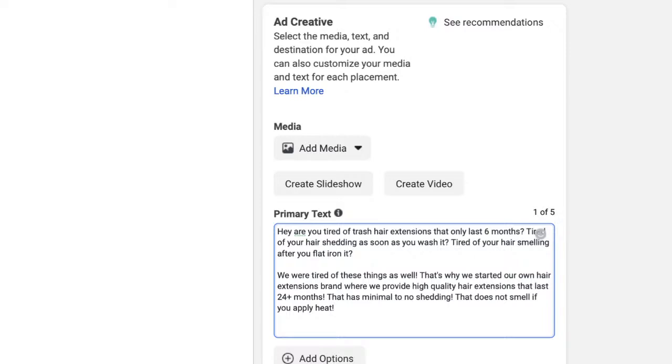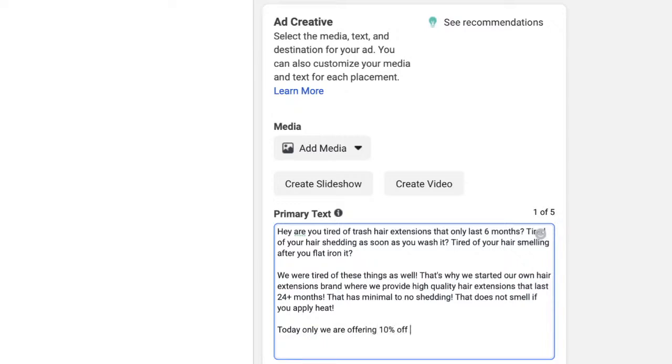So we're pre-selling them. Now we're going to do our offer. And we're going to introduce some scarcity as well. So today only, we are offering 10% off to new customers that decide to try our hair.